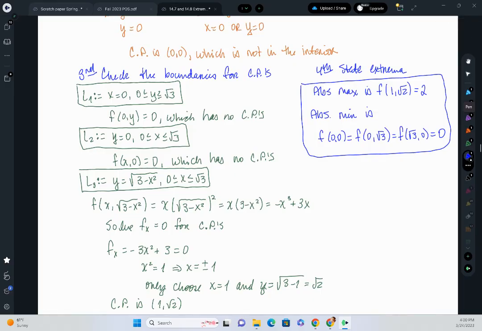Okay, so the steps were exactly the same as the previous problem. The only difference is that it's a different function and the domain is slightly different. And so that's what you're going to see throughout, right? If you follow the exact same process, you are bound to get where you need to go in order to come up with your absolute mins and maxes.